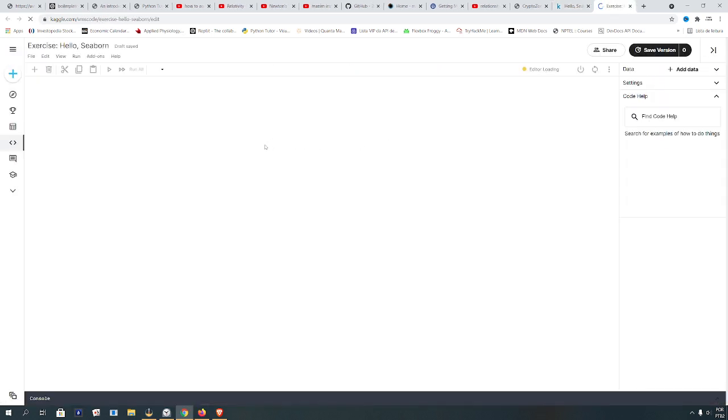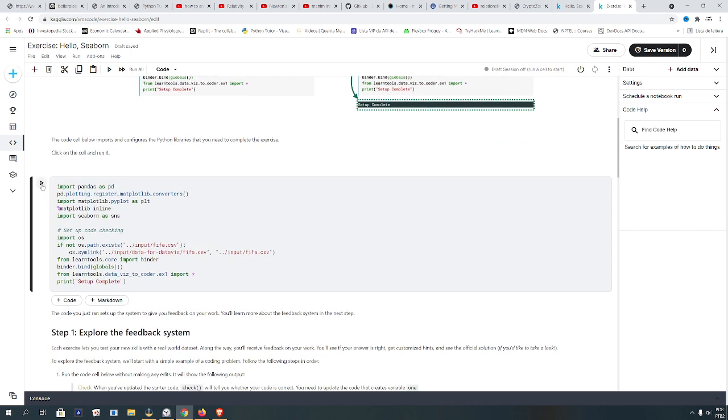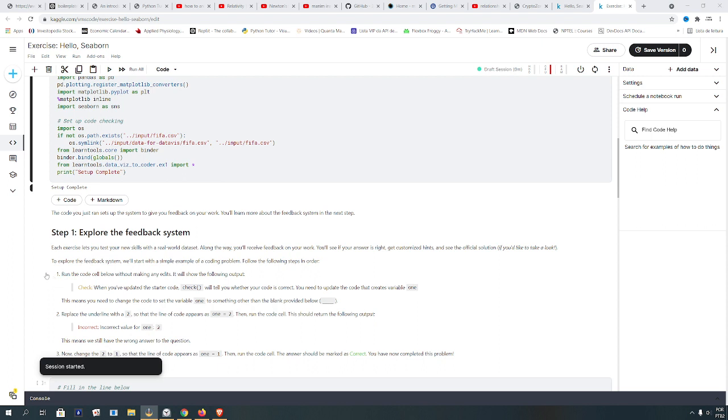So I think if I had to do the courses again, this is probably the first one to start with. It seems to be more for beginners than the other ones. First, you learn how to run code and we start coding. So supporting pandas, matplotlib, Seaborn. As far as I understand, Seaborn is a subsection of matplotlib. It's a library that was built on top of matplotlib and has additional visualization features.